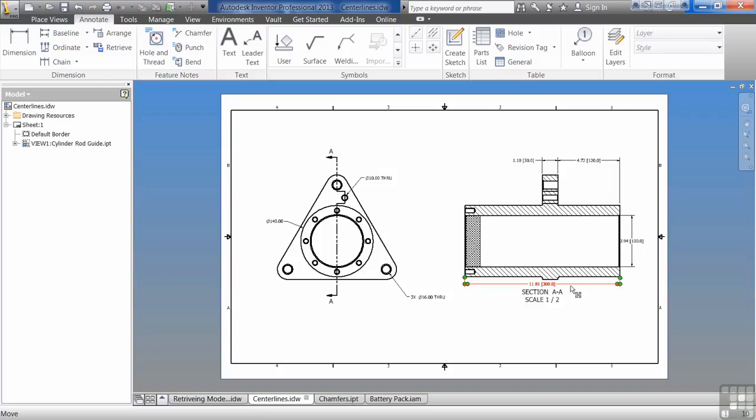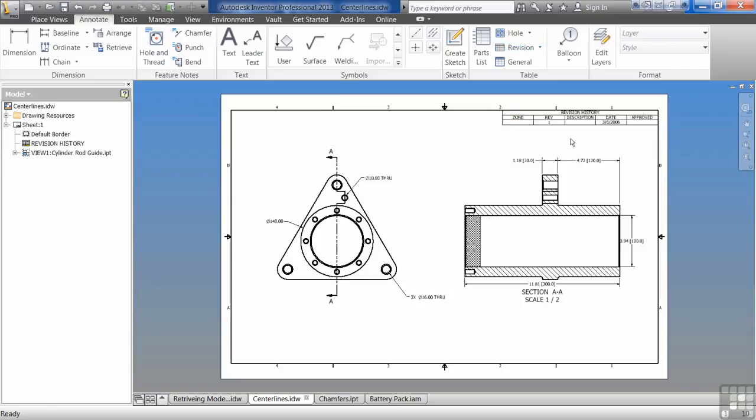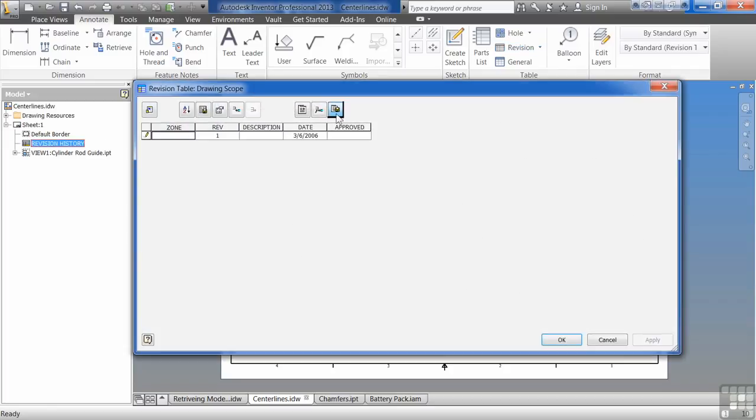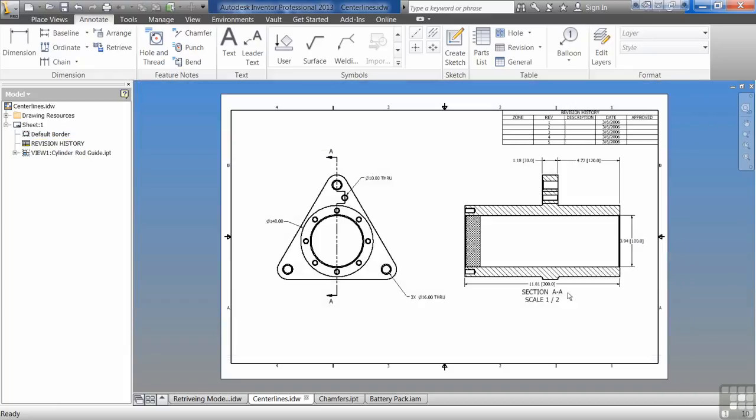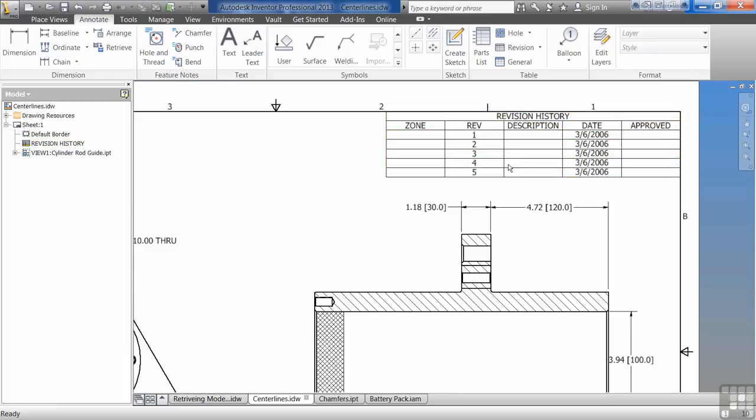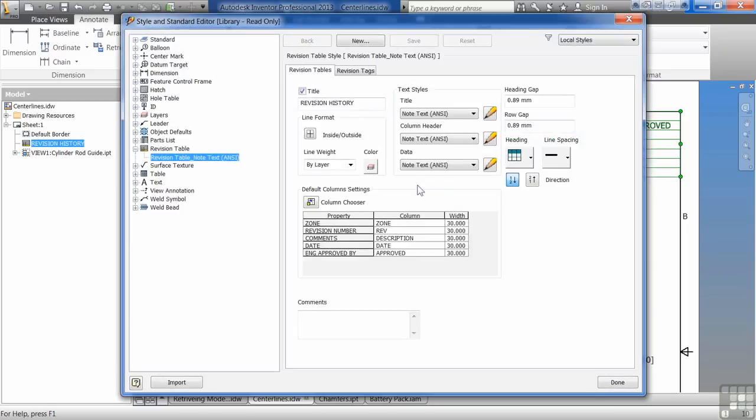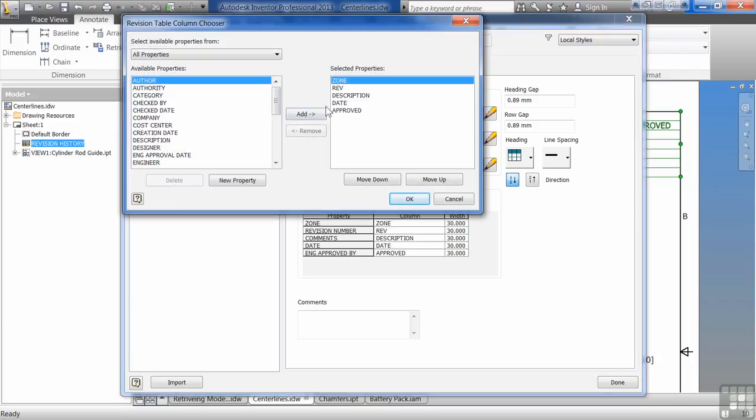If you need to change something such as a revision table, let's say, and you have a lot of information in there already, you have a bunch of revisions in here, you don't want to delete that. What you can do is you can come into this individual object and edit this particular table's revision style. So if I've gone through and created new drawing styles for this, remember, I don't like zone, I don't like approved.